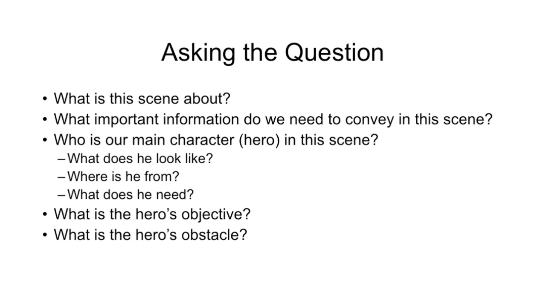So if the character is our audience, and let's say this is a music video, and we're taking information from the song and we're creating a scene from it, what type of growth are we expecting our audience to have from the beginning of the scene to the end of the scene?